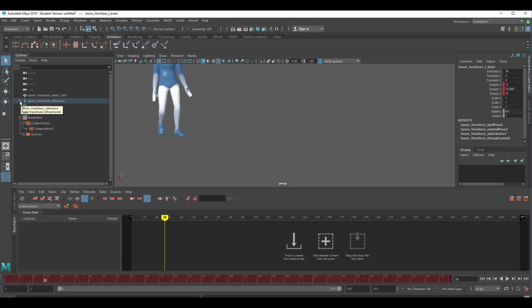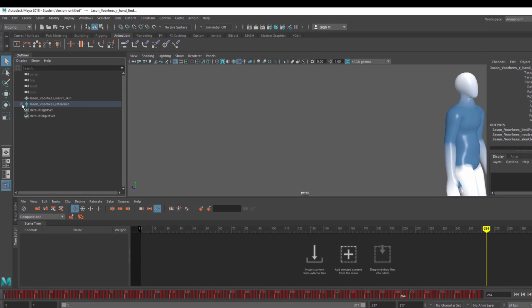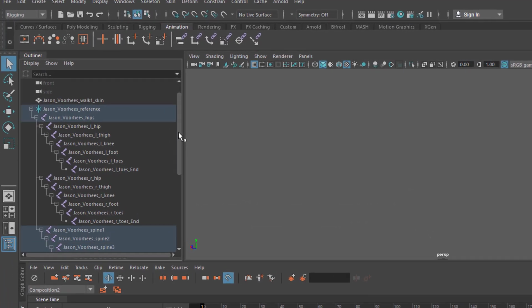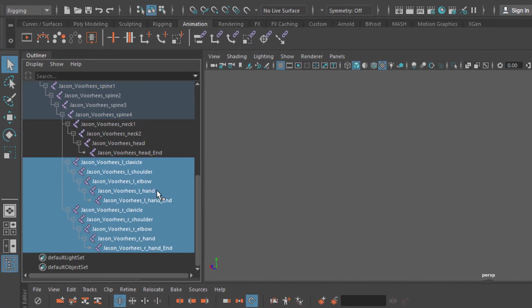So we need to open this section now, and if you open it with the Shift key, you open the whole hierarchy. So that's all the joints of our skeleton now. And I marked the lower section already. This is the part of the skeleton which has to do with the elbow, the hand. It starts with the left clavicle, the right clavicle, the right shoulder, elbow, right hand end, and it includes both parts of the body. So to say, the shoulders and the arms and the hands.